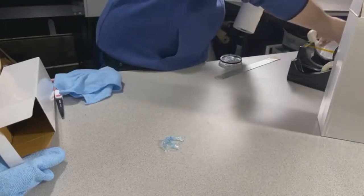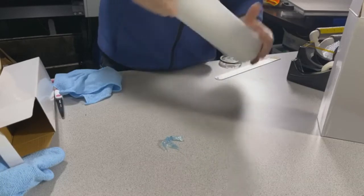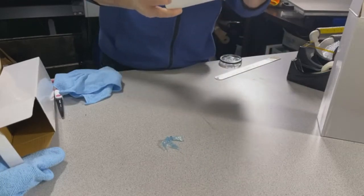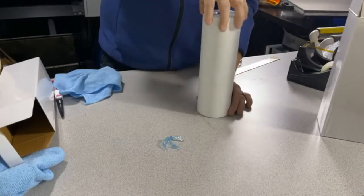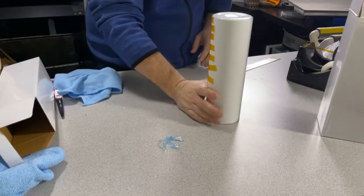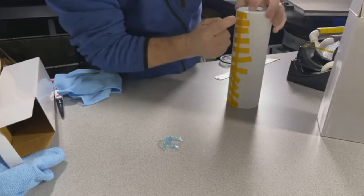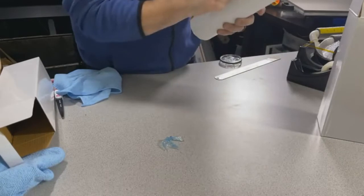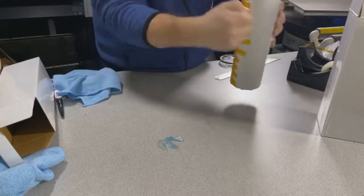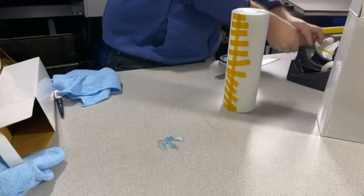Move this out of the way. We're going to take this and kind of flatten it down, but make sure you don't buckle any of the paper as you're doing it until you get a nice flat surface, just like that. Okay, and now we're going to take our heat tape, and since the seam is going this way, I'm going to want to pull this way. So we're going to take another piece of heat tape.